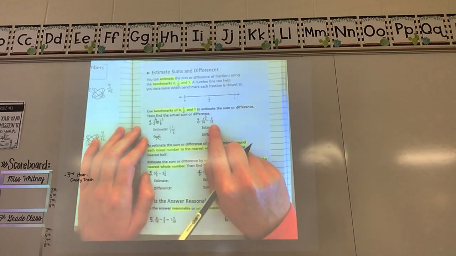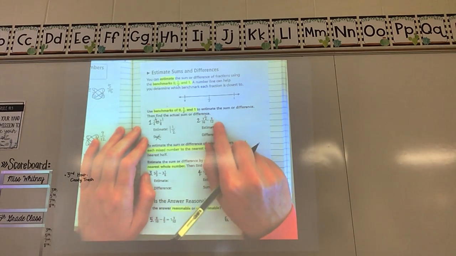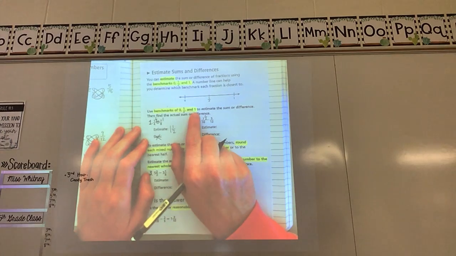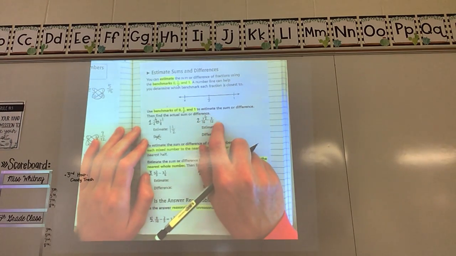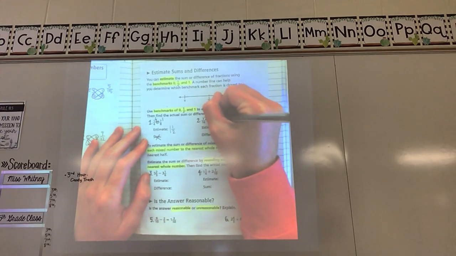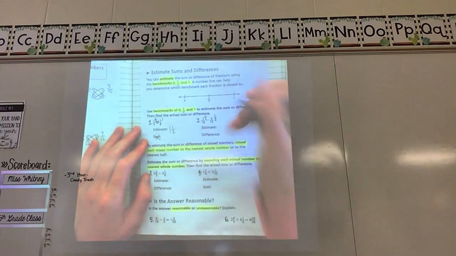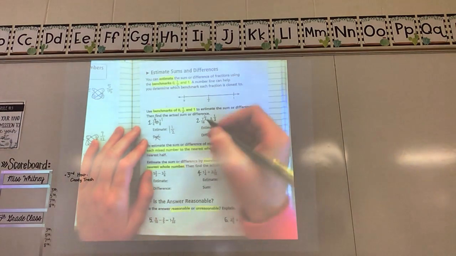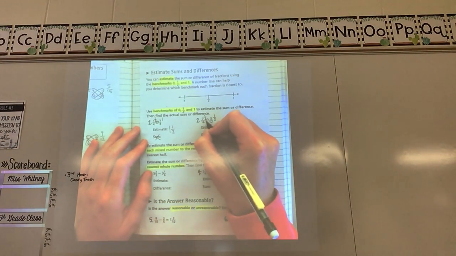Then let's look at our other fraction, 5/12. So I'm picturing a pizza that's cut into 12. If I eat 5 of them, did I eat almost no pizza, about half a pizza, or almost the whole pizza? 5/12. Hopefully you're thinking half. Remember, half of 12 would be 6, so I almost ate half of a pizza there when I ate 5 pieces. And then I look at my sign, they're asking me to subtract on this one.